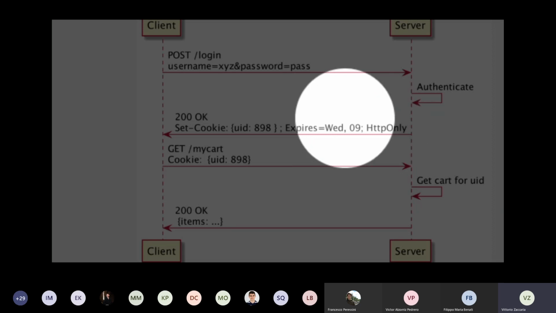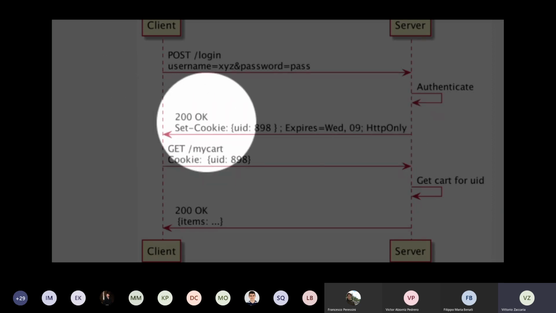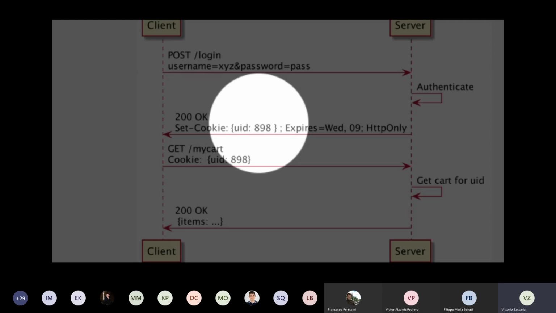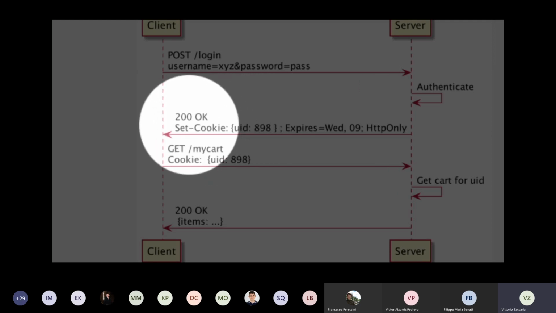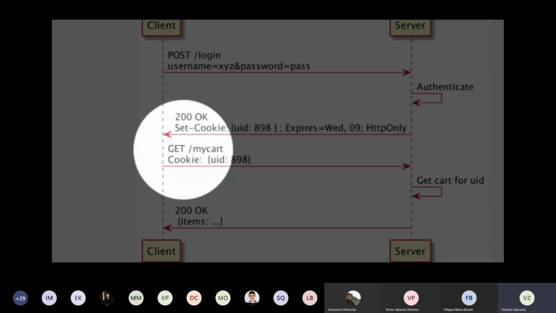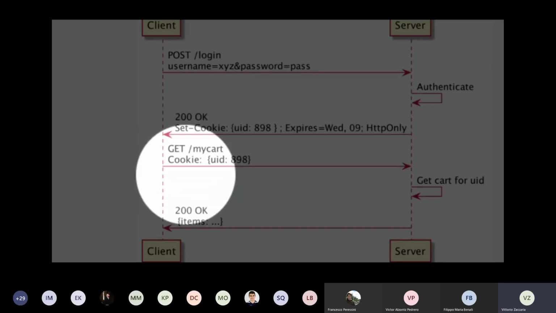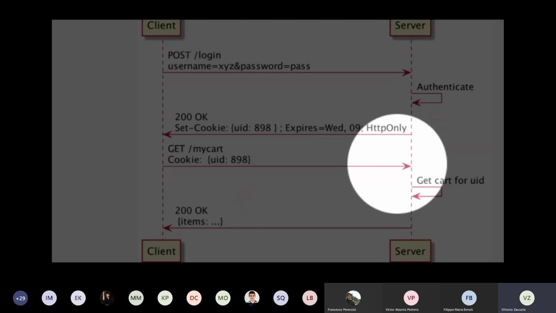This means that the client JavaScript code cannot see the user identifier. It becomes transparent to the user, and it's just used by the browser to tag each next request that the client makes towards the server.